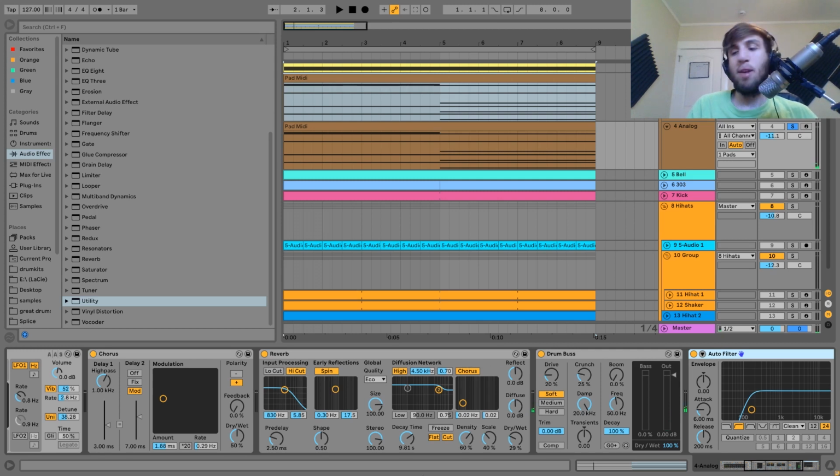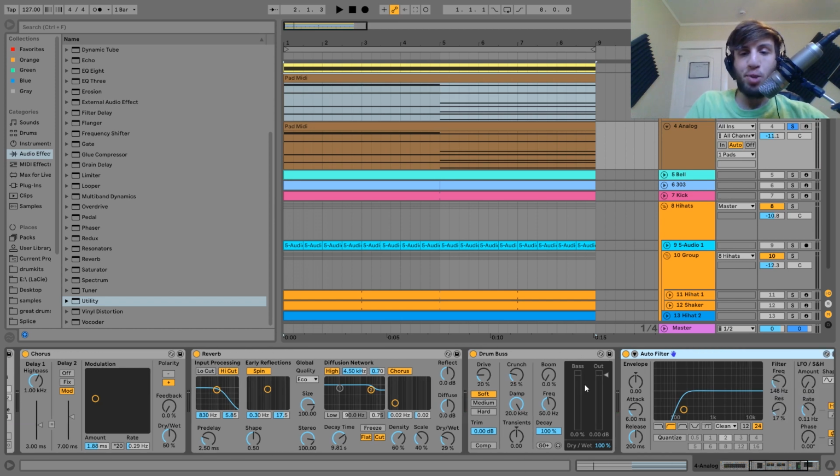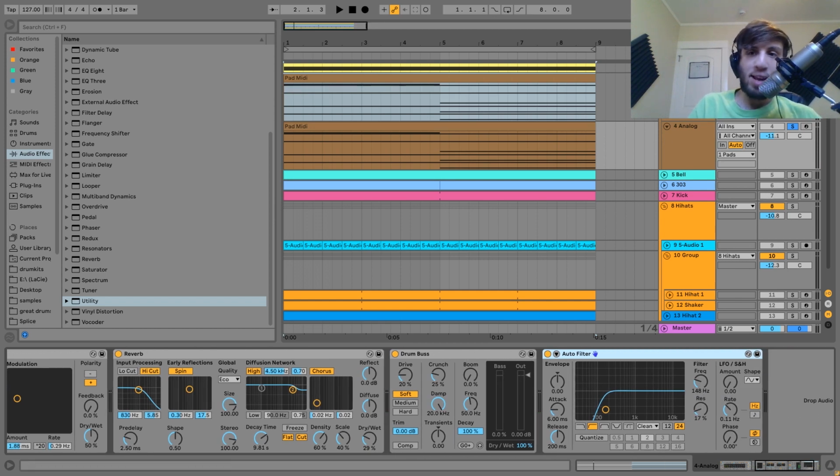After that, we have a bit of reverb, giving it some more space, making it sound more like a pad. And then we got some drum bus, which helps just kind of make it a bit bigger. Like I said with that choir sample, when you have a pad like this, some kind of saturation can really help to bring out the notes and kind of keep it from getting lost in the reverb. And then the last thing we have on there is just an auto filter cutting out the low end.